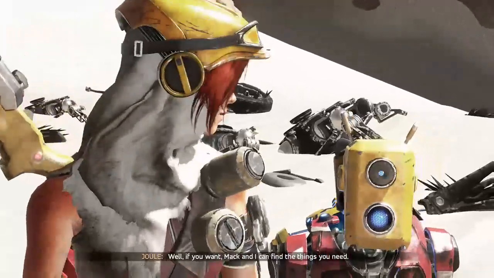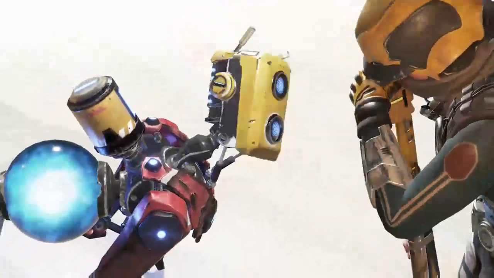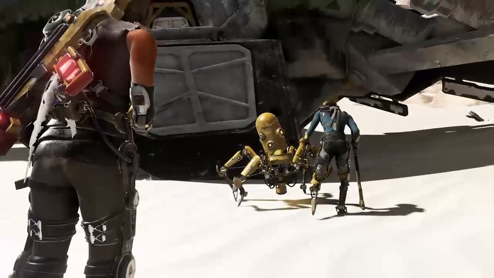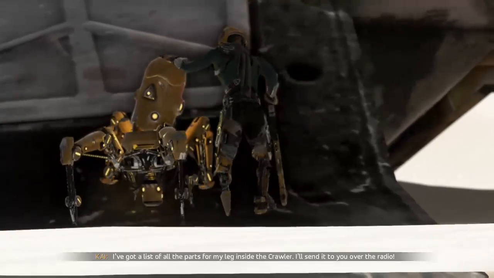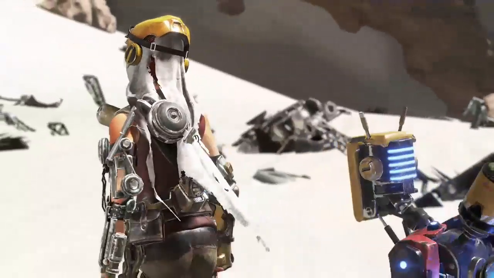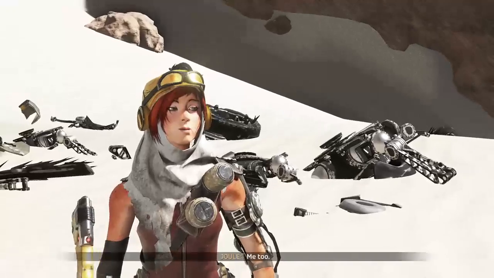Well, if you want, Mac and I can find the things you need. Really? That'd be great. Here, take this. You'll need it more than me. I've got a list of all the parts for my leg inside the crawler. I'll send it to you over the radio. Okay. Sure. And Jewel? I'm glad I'm not alone out here. Me too.